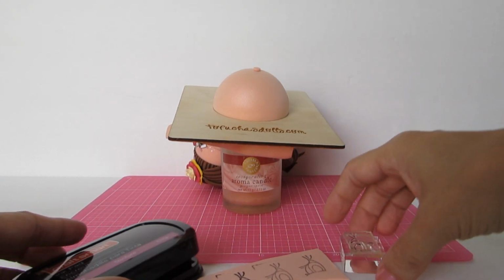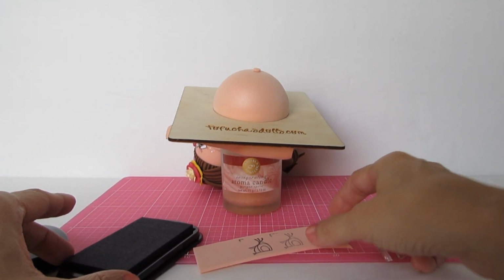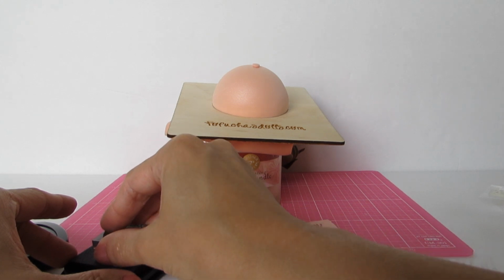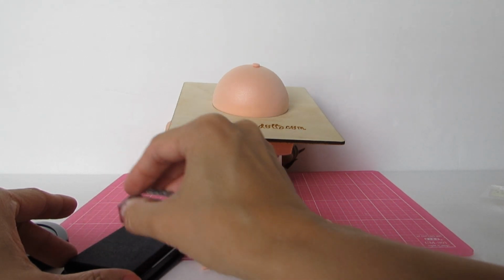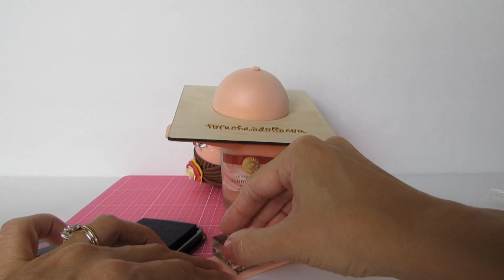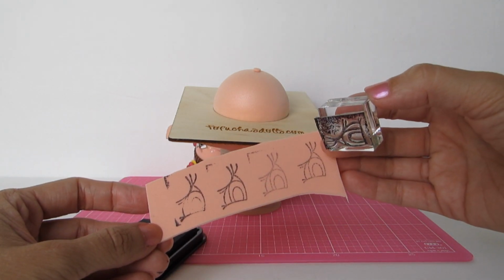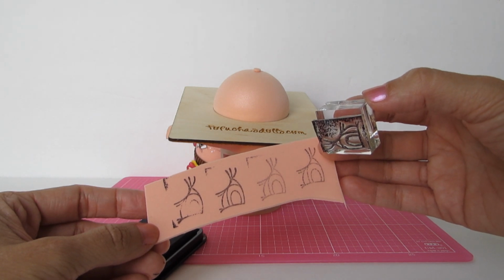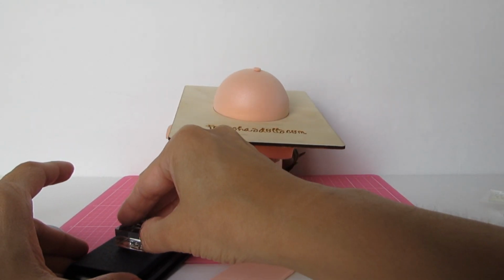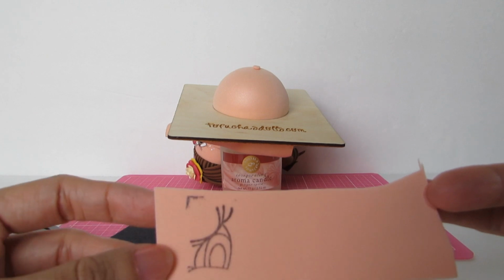I'll show you here. Let me just move this so you can see it towards the camera. Just put on the ink. You shouldn't rub it. You could just move it a little bit back and forth, side to side, but you shouldn't be rubbing your stamp onto the ink pad. And then just gently stamp. Again, that was not a good example, but that's why I recommend you practice before you go on to your doll. So let's do it one more time. That's a very good example. That was nice and clean.